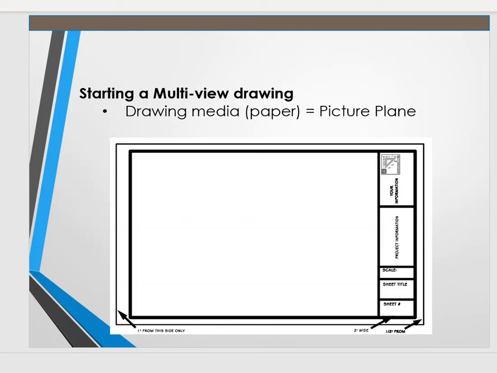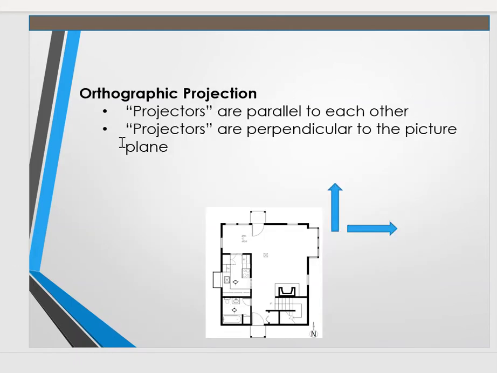Next, we will take a look at the orthographic projection. So projectors are basically the lines that are parallel to each other. They're the lines that project out from the drawing. So that's basically what we call projectors. If you had a projector right here, and this was the film, it would project an image out here. That is what we're trying to do. We're trying to create, how do we draw these lines forward to mirror this image, what's going on this wall?